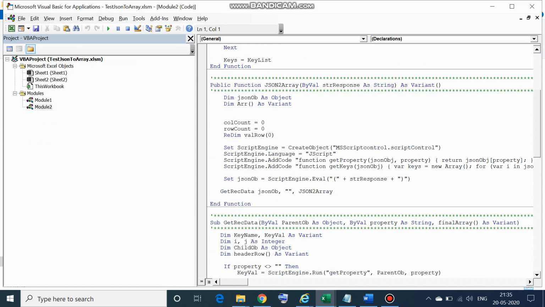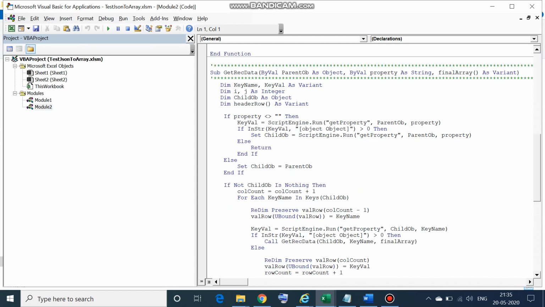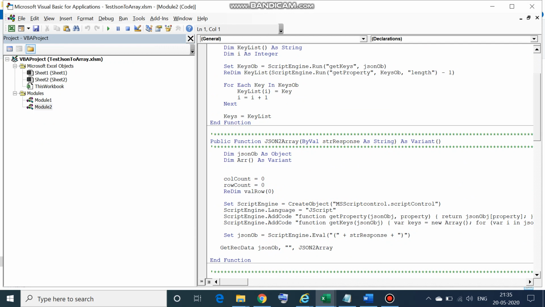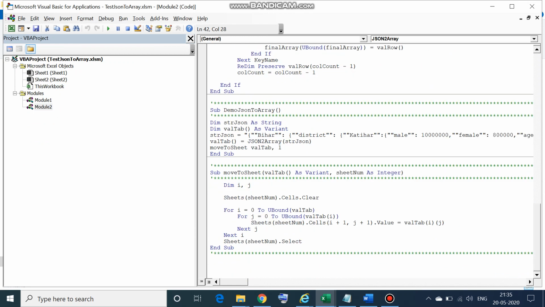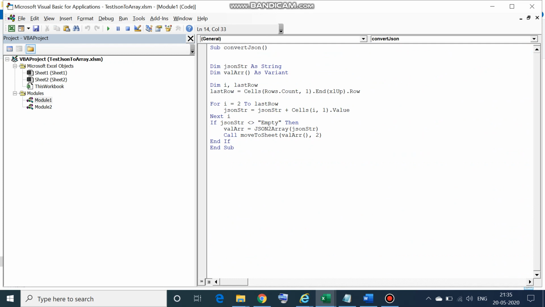Yep, this is it. So this is the function that is called, and it gives us the result. Also, it's a simple loop-based method that I have provided as complementary in the .bas file, which puts a 2D array into whichever sheet number you specify.